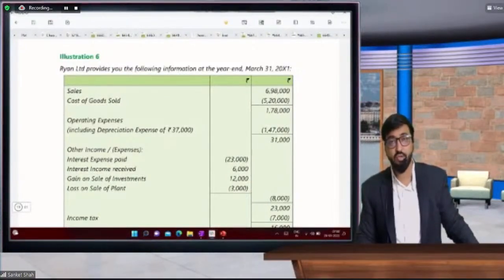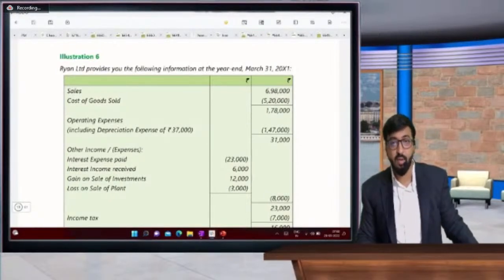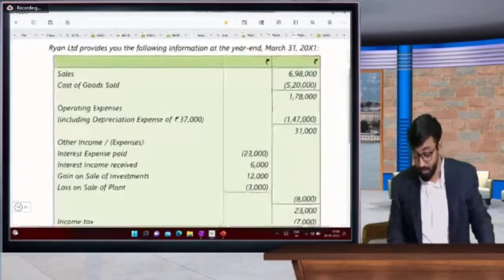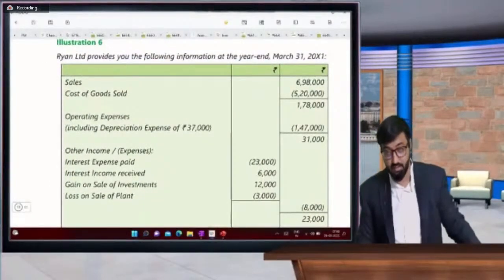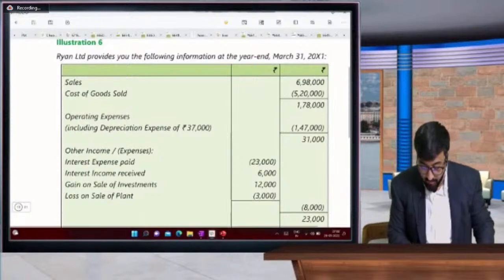Start with illustration number 6 without wasting time in indirect method. Today we are going to start with direct method. Indirect method, as compared to direct method, is easy because we only require the balance sheet. But in case of direct method, we need the trading and profit and loss account also. I have already given you how to solve the indirect method question, but today we start with direct method. So write down illustration number 6, direct method.